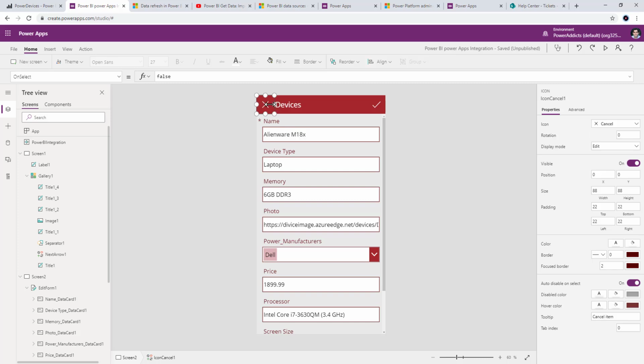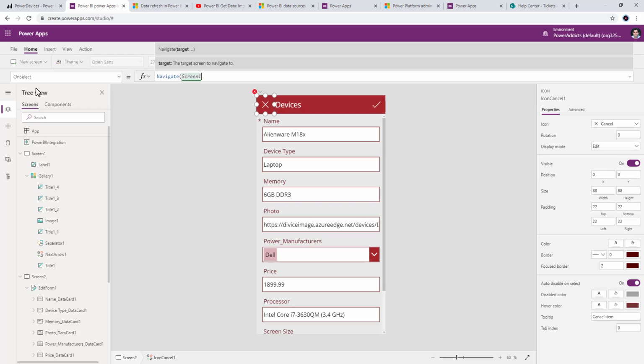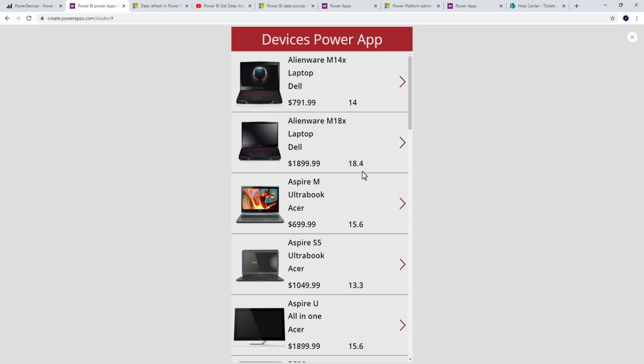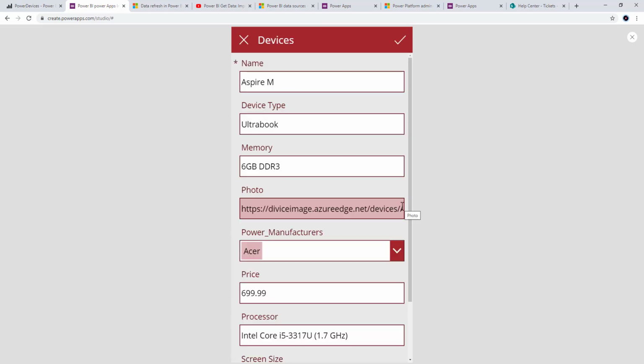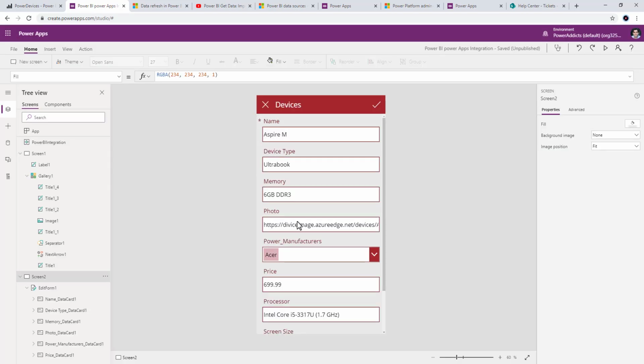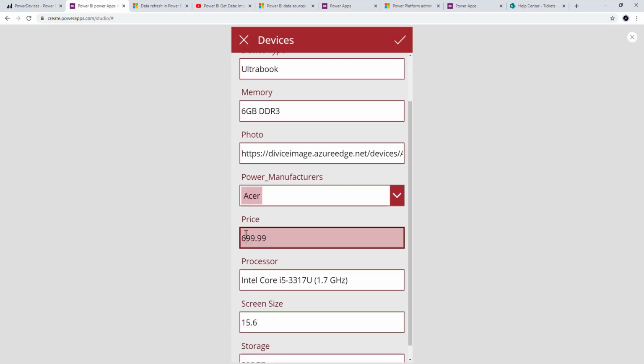There's another icon right here called X. So when the user selects this, maybe I want to navigate back to screen number 1. So if I play this app, select this, it will take me back. Let's say I pick Aspire M. Once I select this, it takes me to the screen, and notice now all the values are related to Aspire M. If I would like to design my form to be editable for the user, so in this case, it's an editable form. How do I know that? Well, because I can make changes to this, right? So let's say the price $6.99, I can change this to $7.99. I can make this an editable form. This is already an editable form.